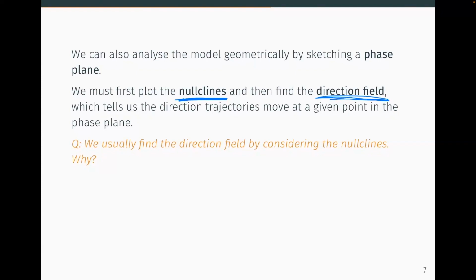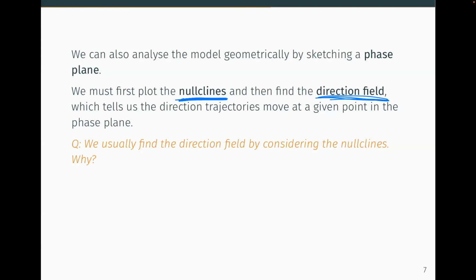So we usually find the direction field. Our direction field is essentially telling us, if you're stood at one particular point in our phase plane, and that point represents, say, the density of species 1 and species 2, we could have any combination of those densities. At that point, our direction field is a vector telling us which direction we're moving in. So it's telling us our instantaneous rate of change, and that can point in any direction. We usually don't care about the magnitude of it when we're sketching these things. We care about the direction of it. Is it going up, down, left, right, or some combination of those?